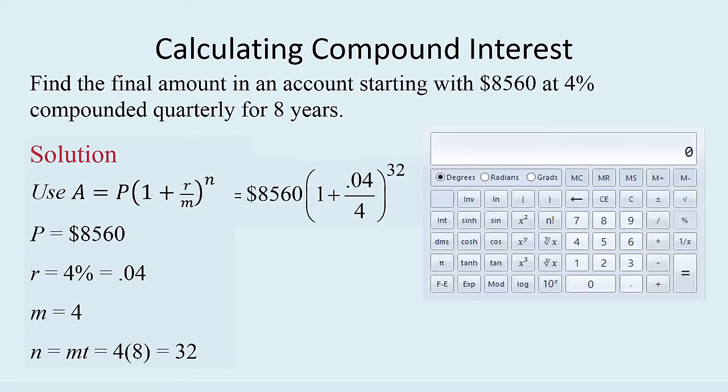Let's look at another approach, which involves typing the entire expression into the calculator at one time. To do this successfully, we will need to place extra parentheses to let the calculator know which operations to do in which order. Starting with 8,560, we need to multiply this times the quantity in the parentheses, but also that raised to a power, so we need an extra set of parentheses. Inside the parentheses, we have 1 plus. Just to make sure that we do the division first, I'm even going to put the 0.04 divided by 4 in its own set of parentheses. Then I can close the parentheses for the sum, raise this set of parentheses to the power of 32, close those parentheses, and you see displayed the number inside that last set of parentheses.